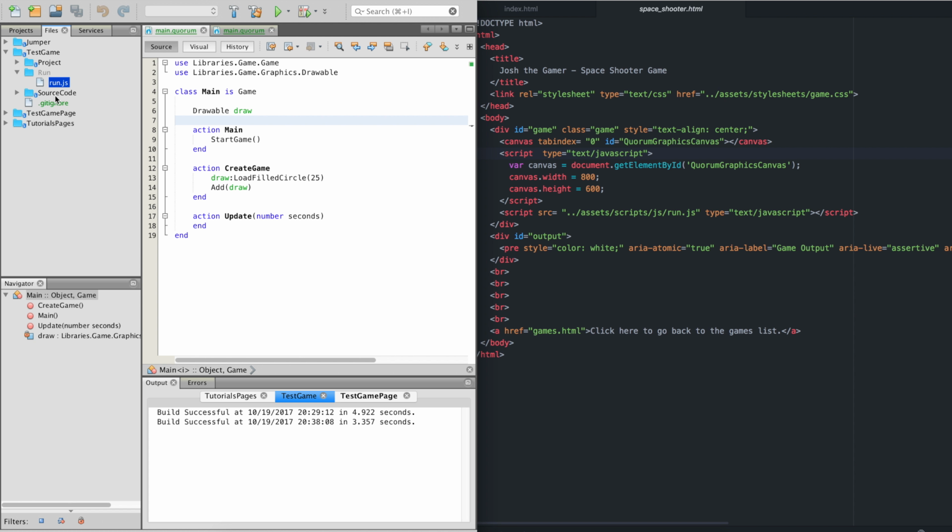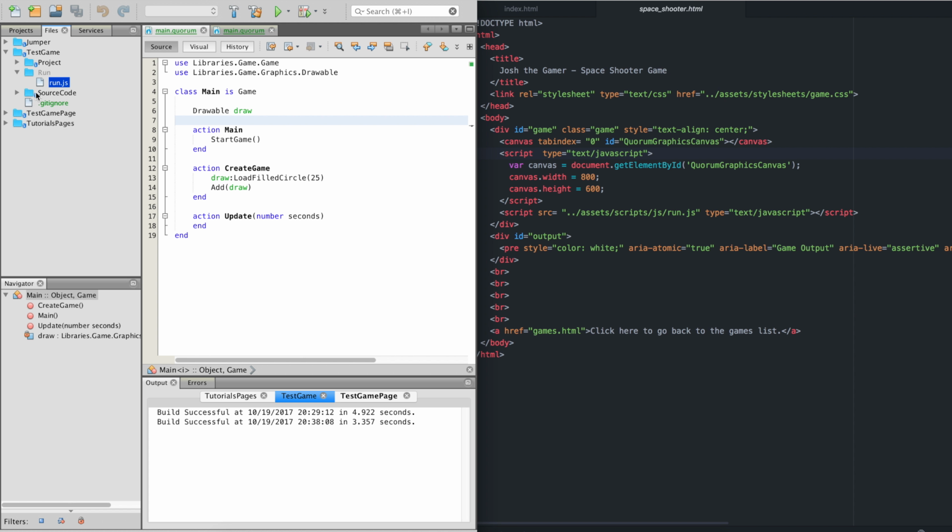Now, this run.js file is extremely large. This is over 60,000 lines of JavaScript code, because when Quorum converts the Quorum code that you write into JavaScript, it needs to copy over a lot of the standard library. So that's what makes it so large.